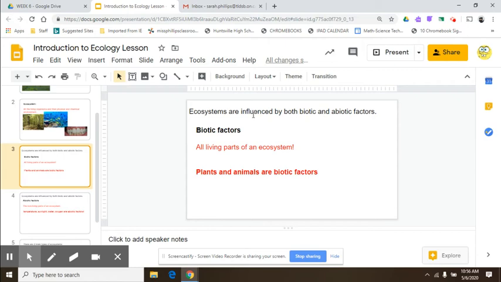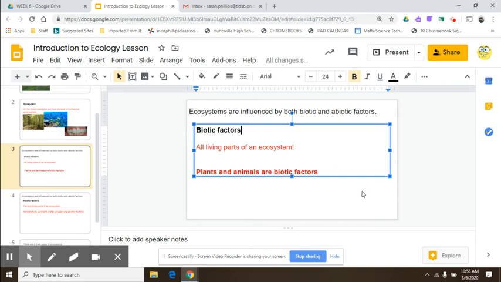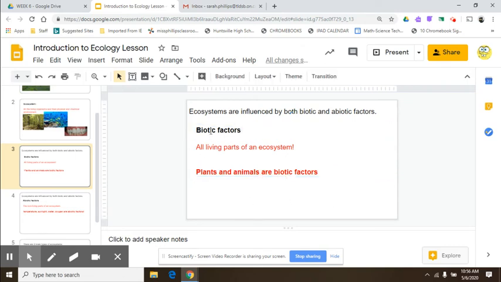Okay, so there are two things that can influence an ecosystem. What I mean by influence, so there's two things that can increase the growth of an ecosystem or decrease an ecosystem, like the populations in it. So the first type of thing that can influence an ecosystem is something called a biotic factor. So don't overthink this. If it's biology, it means living. So a biotic factor is anything that's alive in an ecosystem. So that's not too hard to think about. So a perfect example is anything that's a plant or an animal, it's a biotic factor. Bacteria is a biotic factor. Fungus is a biotic factor. If it's alive, it's a biotic factor.